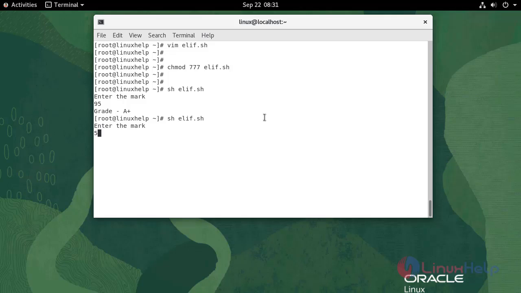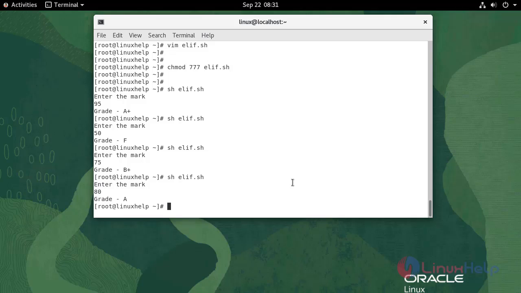Enter the mark as 50, grade F. Again run the command. In between, 75, grade B plus. Again run the command. 80, grade A. So the conditions are working properly.